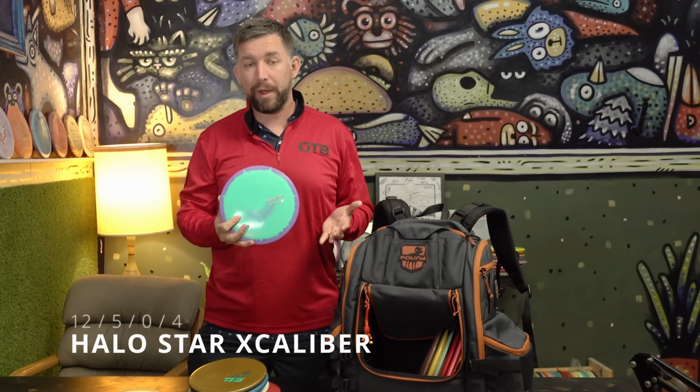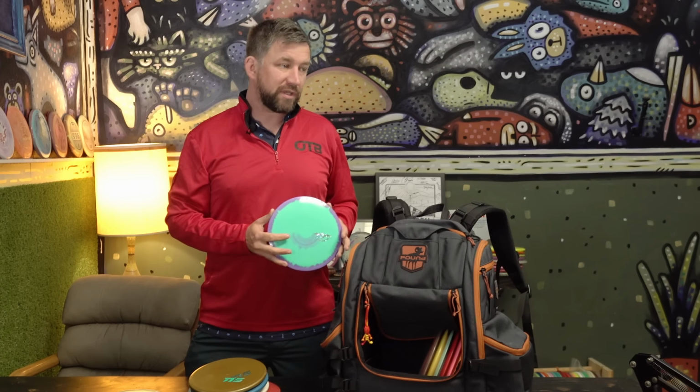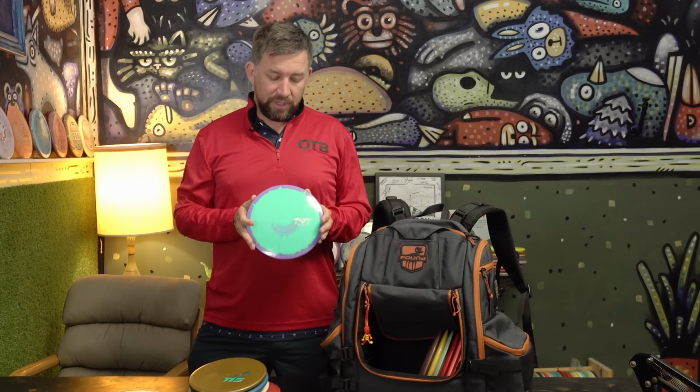One Halo Excalibur. Generally I would have probably 2 Excaliburs, but like I said, I'm about to go somewhere that I think everything's gonna play really, really overstable. So I'm not even sure I'll need this up there. We'll see how overstable the discs are going, but Halo Excal, nice forehand only disc for me.